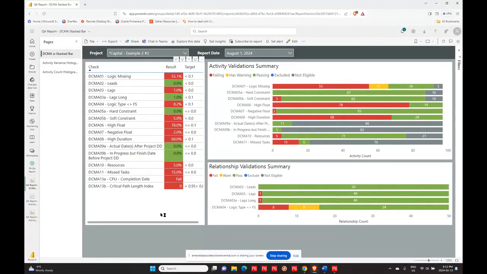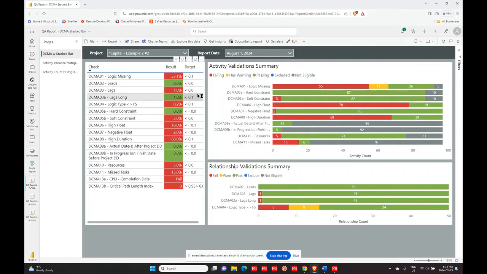So what this is: we have the ability to check a schedule and then send the results of that check into a snapshot, which feeds these reports. So you can get a bird's eye view, basically, of what does this look like? Where do I have problems? That kind of a scenario.